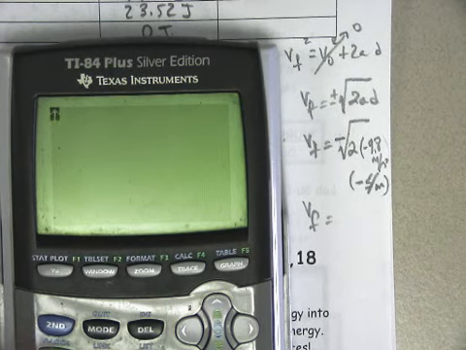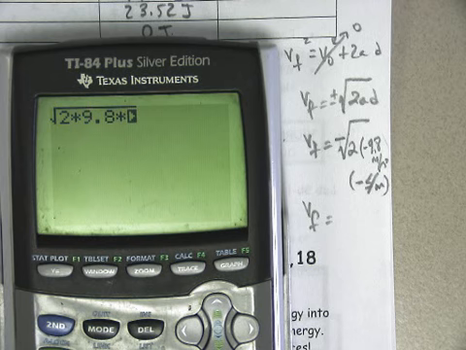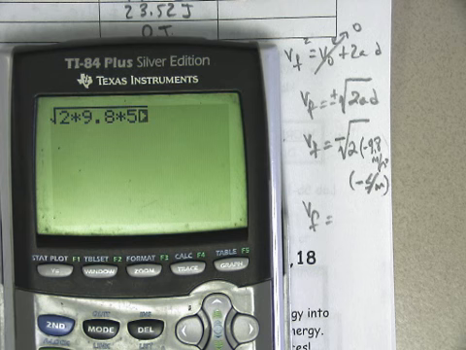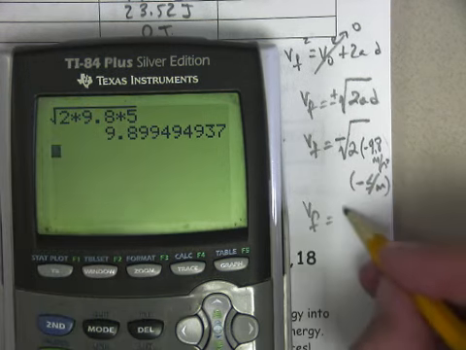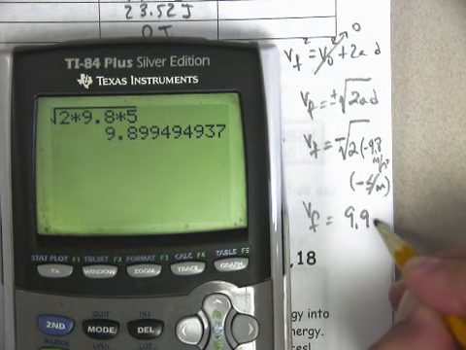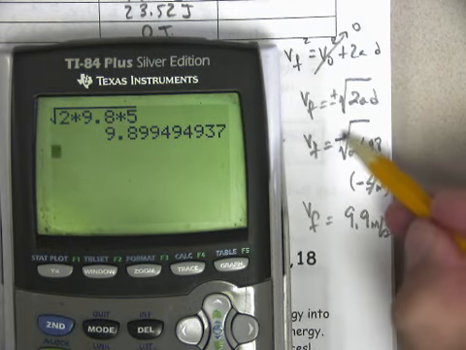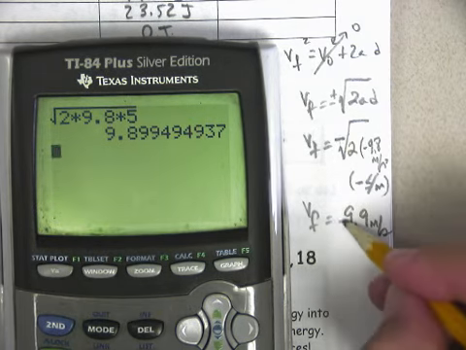If you need to stop and check out what I've got there, that's fine. Here it is. I'm going to take the square root of 2 times 9.8 times, and we said, I think, 5. I can throw the negative in with the 9.8 and the 5, but I know the negatives are going to cancel out when multiplied together, so I don't do that on my calculator. And then I get the speed of, we'll say, 9 meters per second squared. I have to bring this negative down. This one doesn't get canceled out.